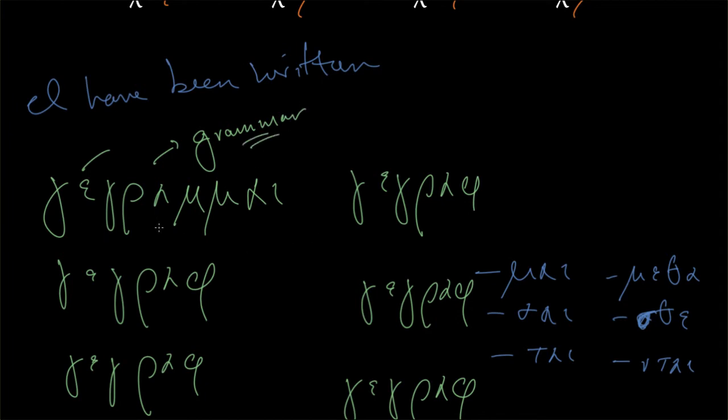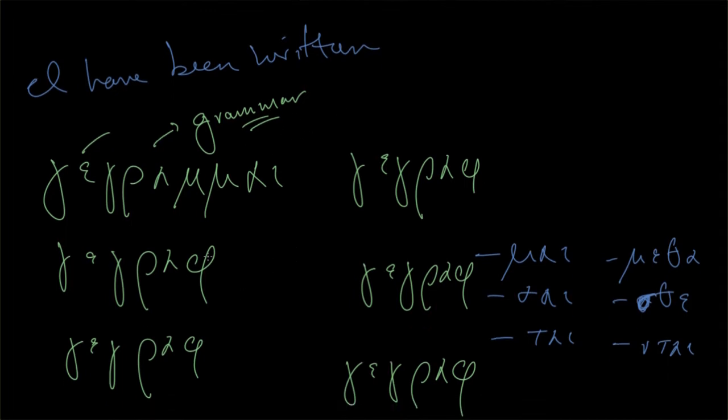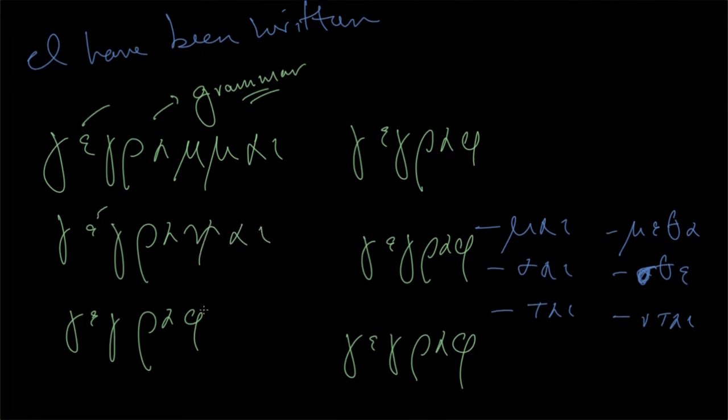This is the stem, the things having been written, grammar. So now we can do it with a psi. So psi following a phi, this we've already had. This is exactly what we had in the future. In the aorist of grapho, we're going to have grapsai. So gegrapsai, you have been written.